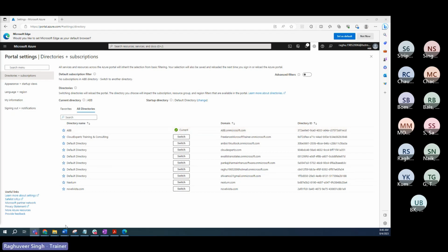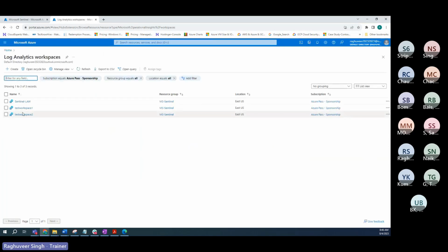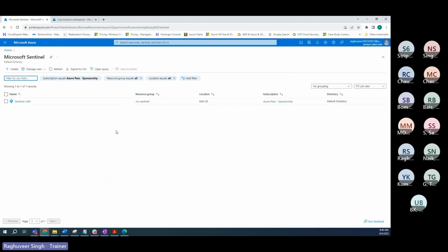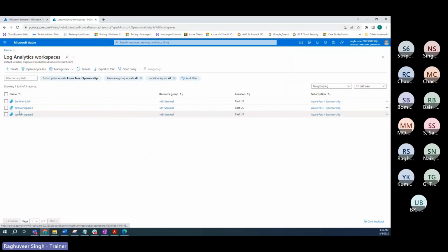Now let's come back to the Log Analytics workspace. So we are back to the Log Analytics workspace, and we see here that we have multiple workspaces. However, if I navigate to Sentinel, I will see that in Sentinel I will only have one workspace here. Now, there is a high probability that I have also configured log ingestion in these two workspaces. Right now, my use case is that a customer has multiple workspaces. This is the use case that I'm working with. So it is the same customer who has multiple workspaces.